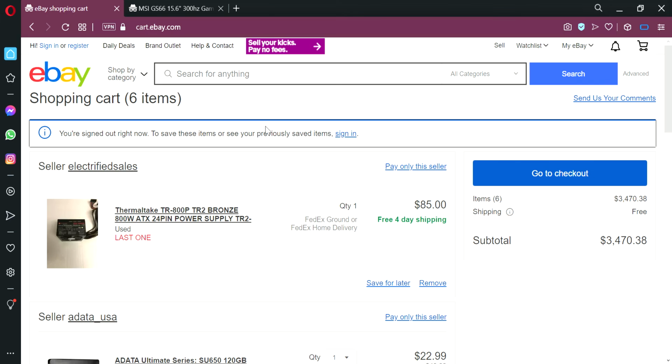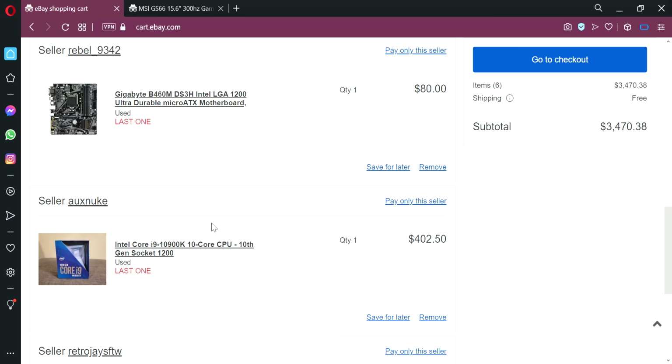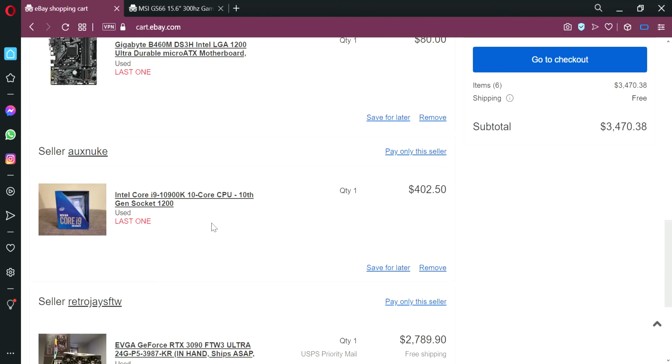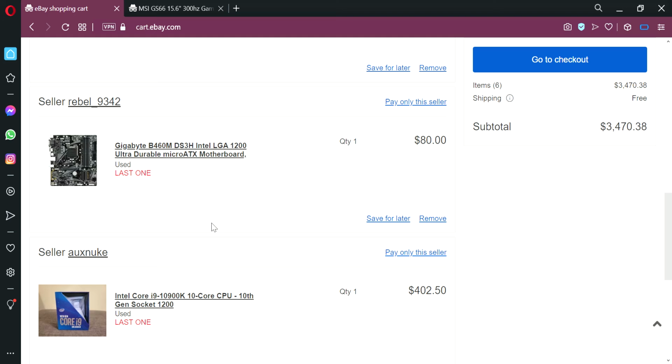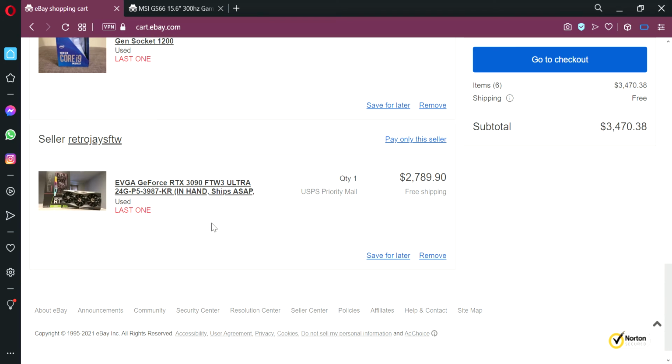I will say, I do not recommend building this build. Once again, please do not build this build, oh my god. But we got the best CPU, we got the best GPU, and we're still relatively in the radius of most 3090 builds, even though we paid insanely high for the 3090.